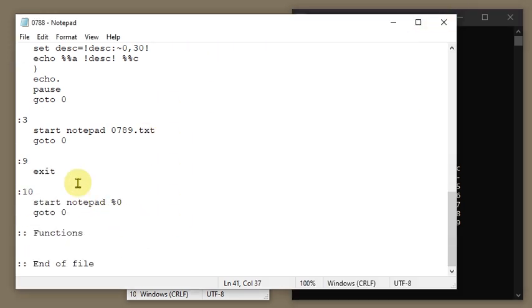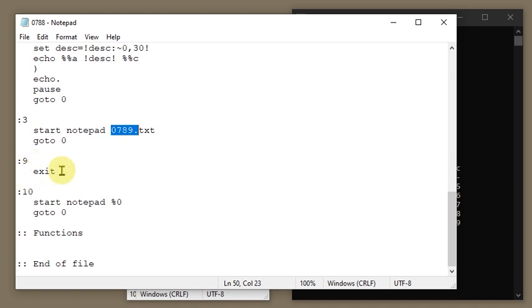The rest of it is just the statements for opening the text file with all the part numbers in. Start notepad, and that's the name, but that could be called inventory.txt, or it could be called spareparts.txt. I just prefer to use numbers because it makes more sense in my head.